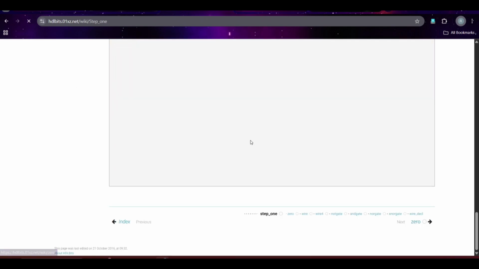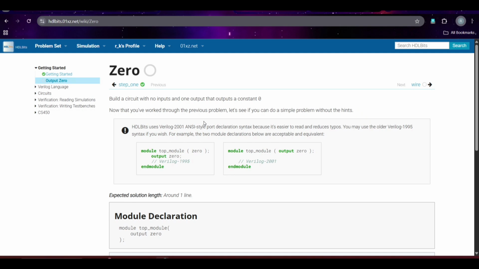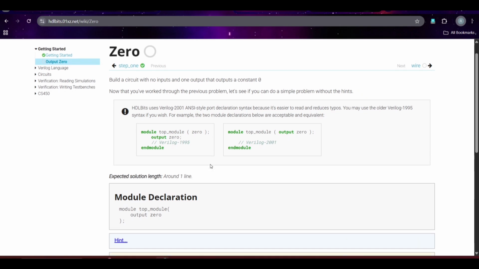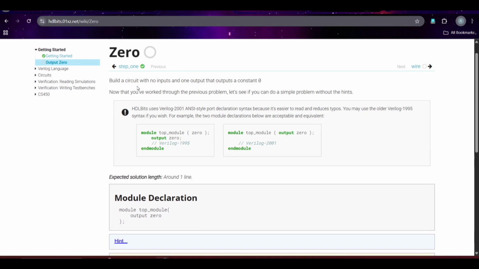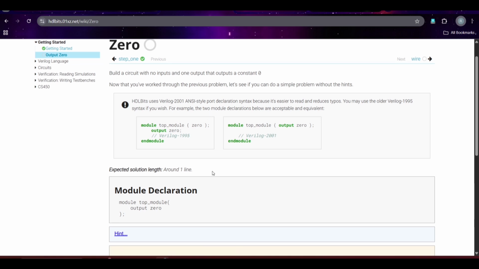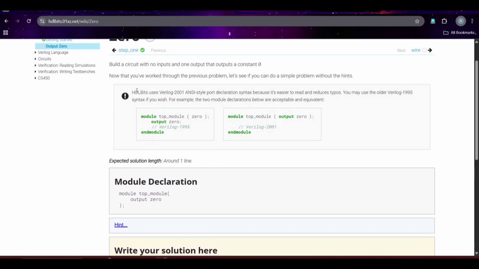Next, in this question they are asking: build a circuit with no inputs and one output, that outputs a constant 0. So at the output we need to assign 0. In this module we can write module, then the module name, and zero is the output right here.